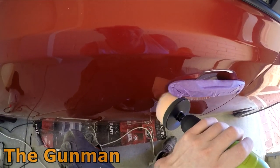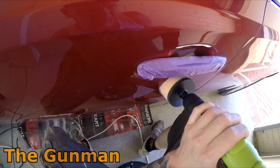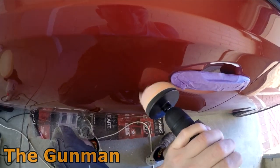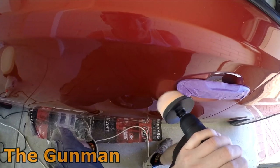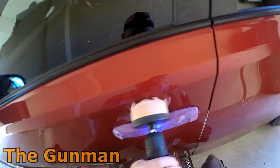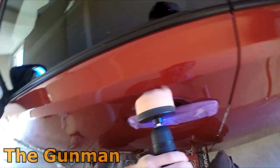But really, even this thing, man, you can see it's really not very fast. Doesn't have a great deal of torque to it either. Because I can see a bit of an edge there. It's not quite perfect, but it's something that I can live with.